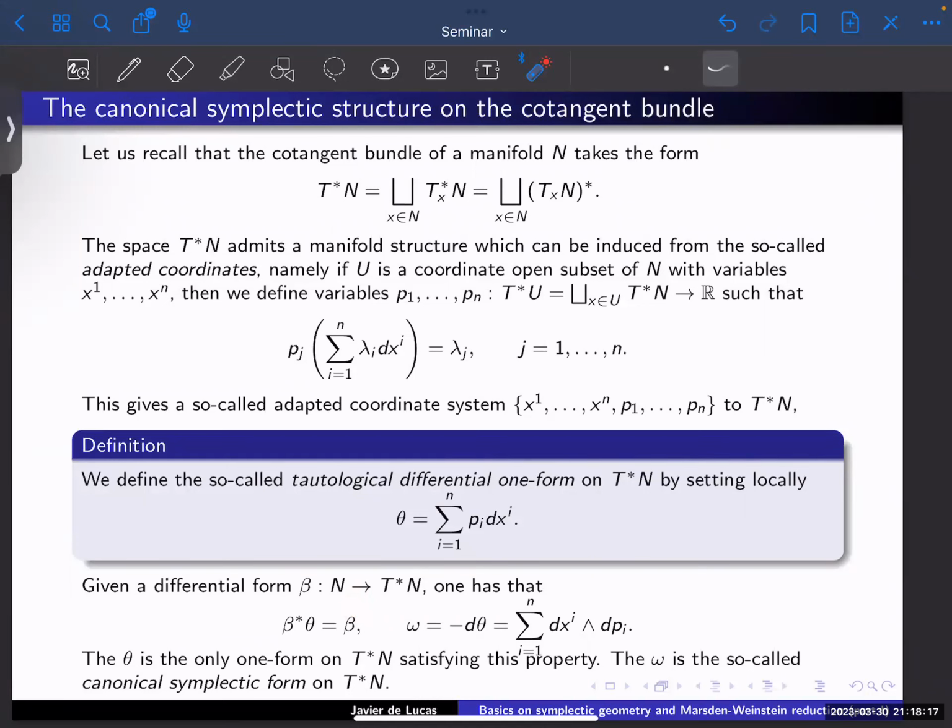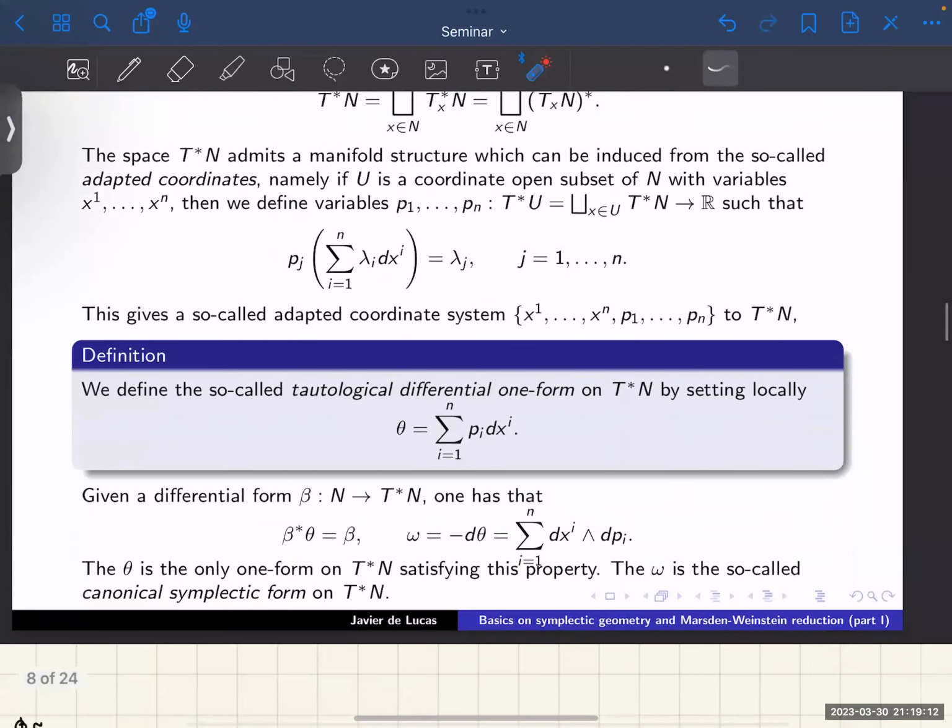When we have this tautological differential one form, then we can construct the differential of it, and it turns out that the differential in adapted coordinates takes the form of the main example of symplectic forms. Indeed, this, as I said at the beginning, is the typical way of describing any symplectic form. Locally, by the Darboux theorem, it looks like this, where these x, y, p_i are called the Darboux coordinates, the coordinates that allow you to write omega as an expression of this sort. So it turns out that the cotangent manifold admits a symplectic form in a natural way. And this was the last thing we were talking about last week.